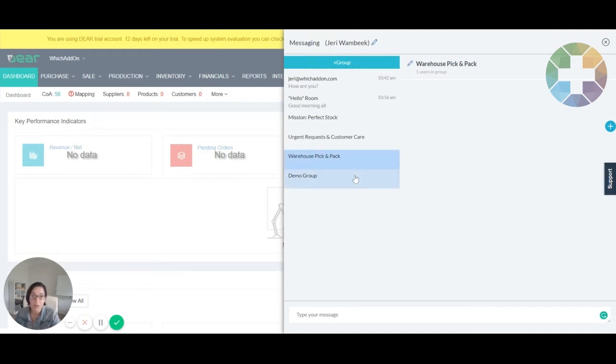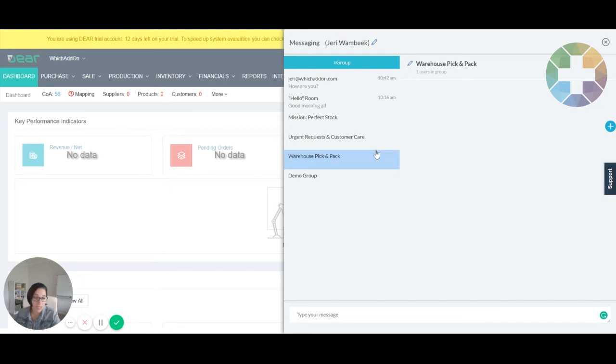And then as time goes on and they get more comfortable with the system, they then start using the warehouse management system and the electronic forms of being able to put information straight into the inventory management system. So of course, you're still going to have queries about, is this picked yet? When was this sent? And just some details so that you can keep those orders in Dear up to date without having to go back and forth in the warehouse. So that's just some ideas for you of how to use Dear's chat.